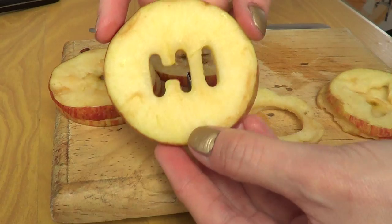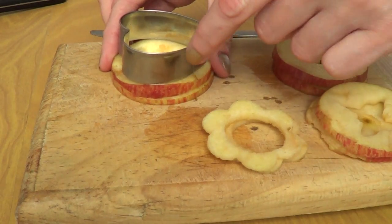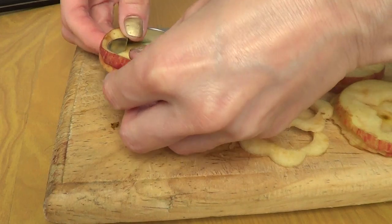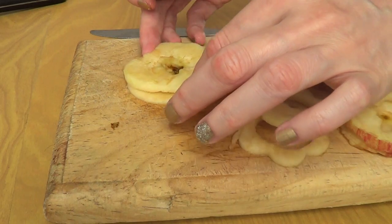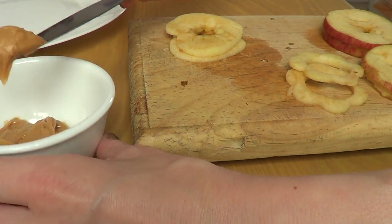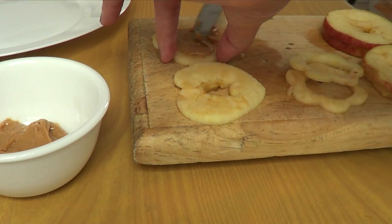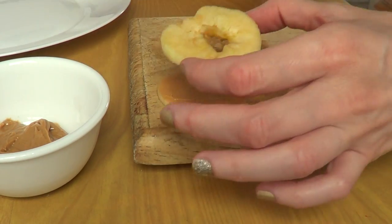So I'm pretty much hurrying up. For my next one, I'm just going to cut both slices with my heart cookie cutter. Again, I made the same mistake cutting the A cookie cutter all the way through — you want to cut just the top slice so you get a cute effect on the bottom. I'm using another knife like the one for bread and butter, just putting peanut butter on top, smoothing everything, and putting the top slice right in there. And this is what my A looks like.